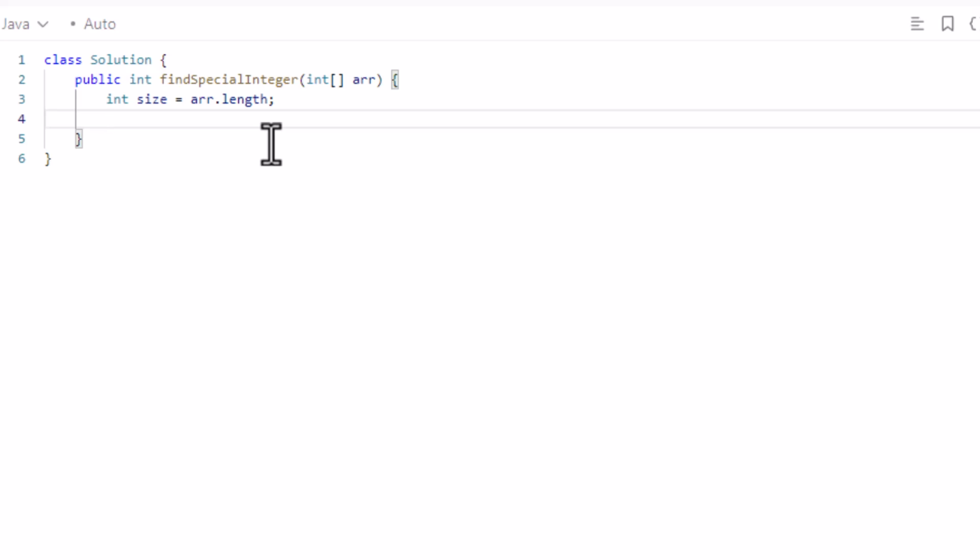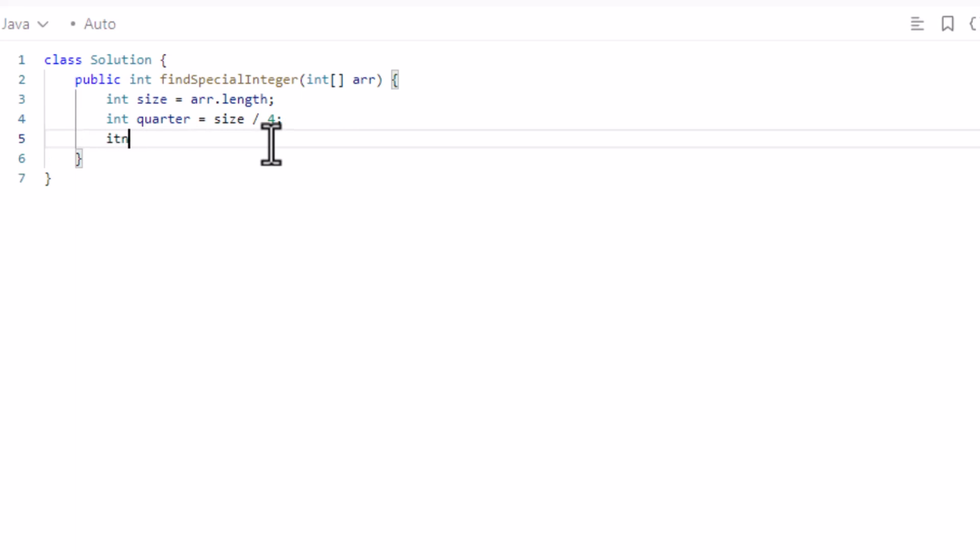Then we need to define the quarter. There's one element that occurs more than 25% of the time, so we're just going to take size divided by 4.